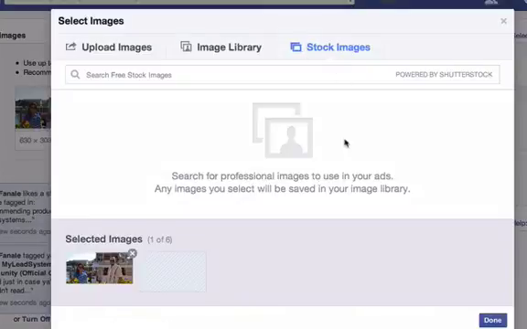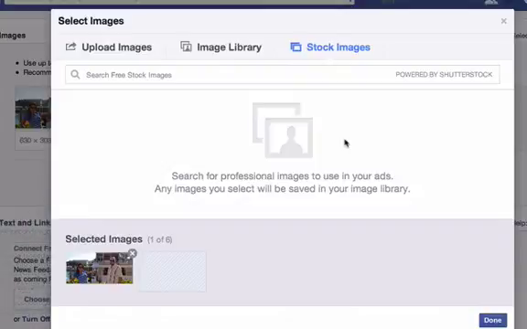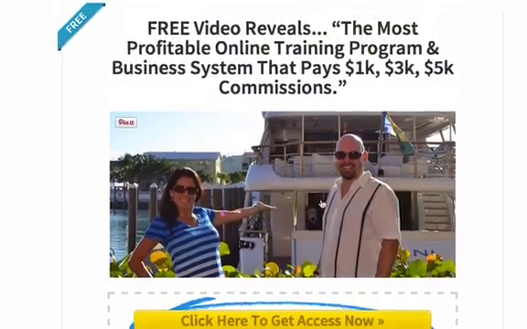So you always want to be congruent, and you want your images to be fun, you want them to stand out, you want them to be eye-popping, because you want your ad to be clicky, meaning you want people to click on your ad, because that's going to get more eyeballs on your offer. So what you want to do is just take a look at what your actual capture page is talking about.